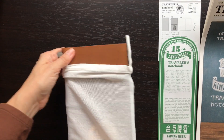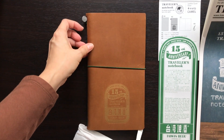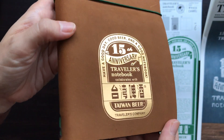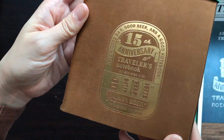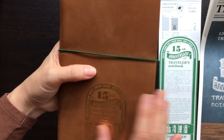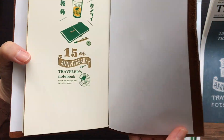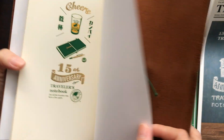Let's take it out of the cotton bag and see what it looks like. You can see it's the camel color and it's very soft — almost like a suede type of material. This is what the gold foiling looks like on the front. It's hard to describe the gold — it's not too yellow or harsh on the eyes. It's a very soft type of gold. I feel like I should have brought my Tokyo train station one to compare it to.